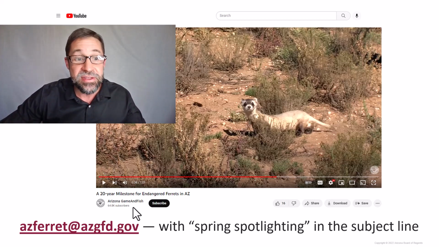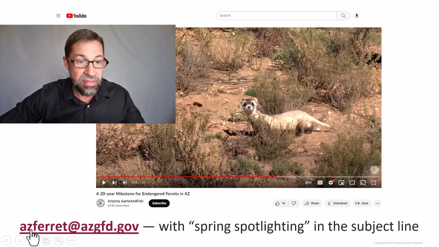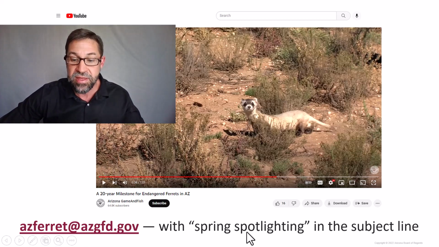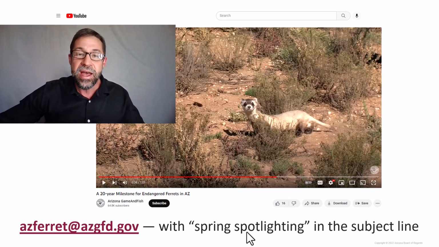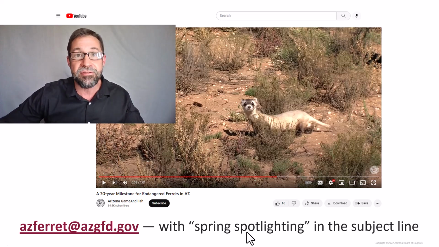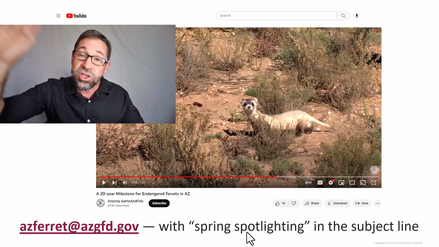So if it's something that you're interested in, this is the contact email. You can just Google black-footed ferrets in Arizona too, but it's azferret@azgfd.gov. And they ask that you put spring spotlighting in the subject line. But a great way to get outside and participate in black-footed ferret recovery just a couple hours to the north of the Phoenix Valley.